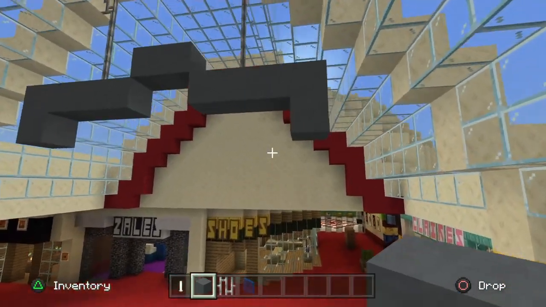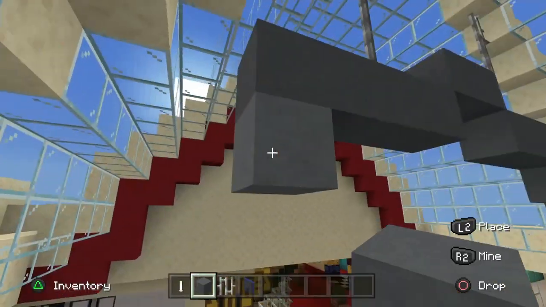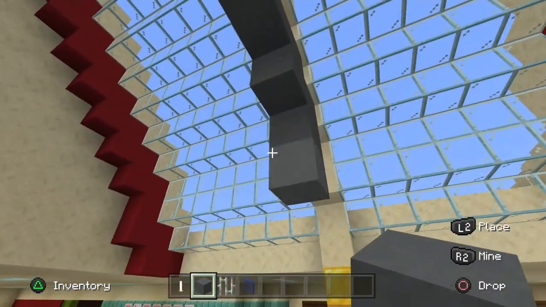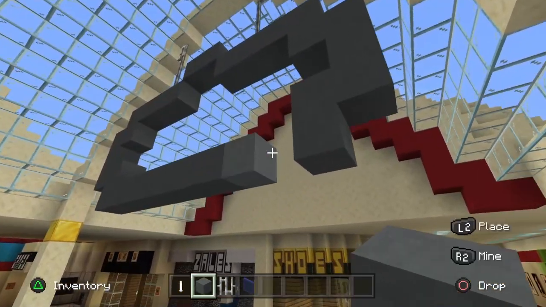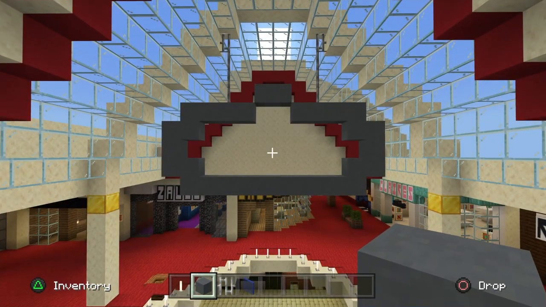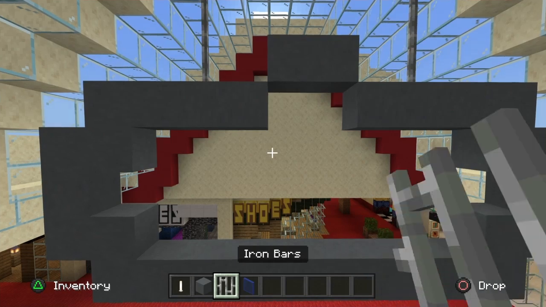Nice and symmetrical. Drop down the side for 3. And do it on the other side as well. Then go back on yourself, like this. Then drop down again. And then go ahead and fill that along. Like that. So your shine should look something like this. Awesome. Okay, what we need to do is we need to take our iron bars now.